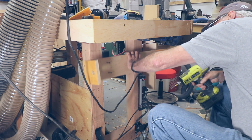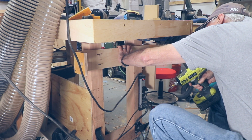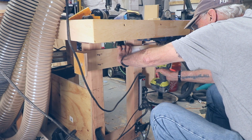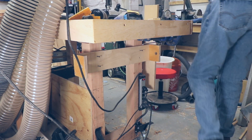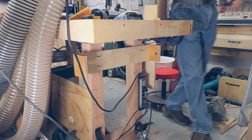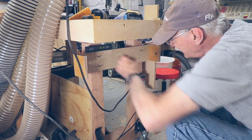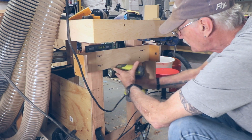I can hold it up just like this. I know about where it needs to go. I'm going to go about an eighth of an inch from the board — give me a little space there. Now I need to level that. I don't need to level it really, but it's just common good practice to make things level, plumb, and square when you can. And there it is — right there. That's level.